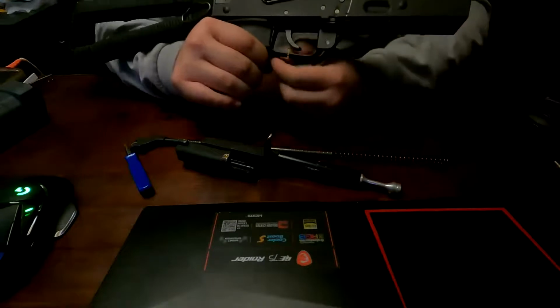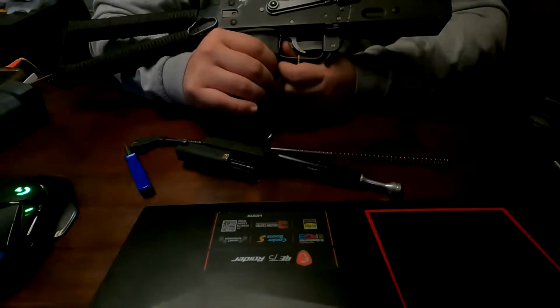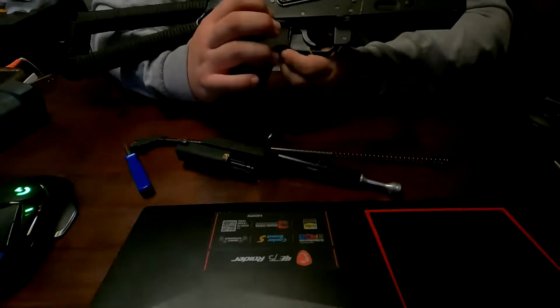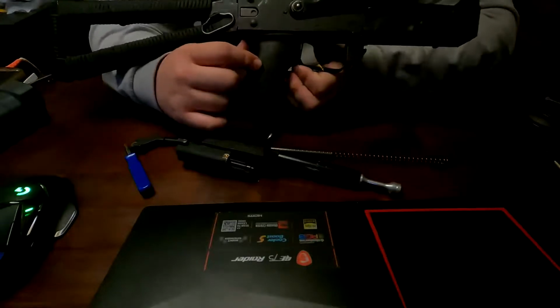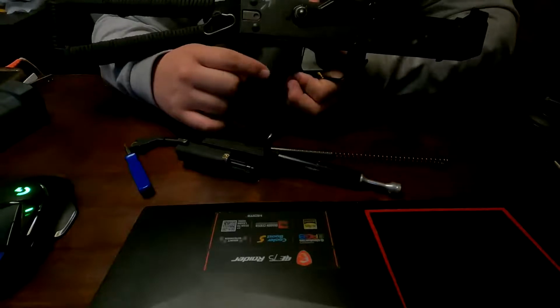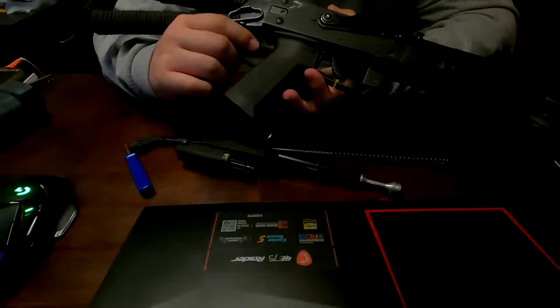And then the trigger guard, see here, it's bent out of place. It's not aligned correctly because it's this grip. No, the body itself is not. It does not properly take real steel grips or gas blowback grips. It's very odd to explain, but yeah, that's pretty much one of the reasons why it's not very good.